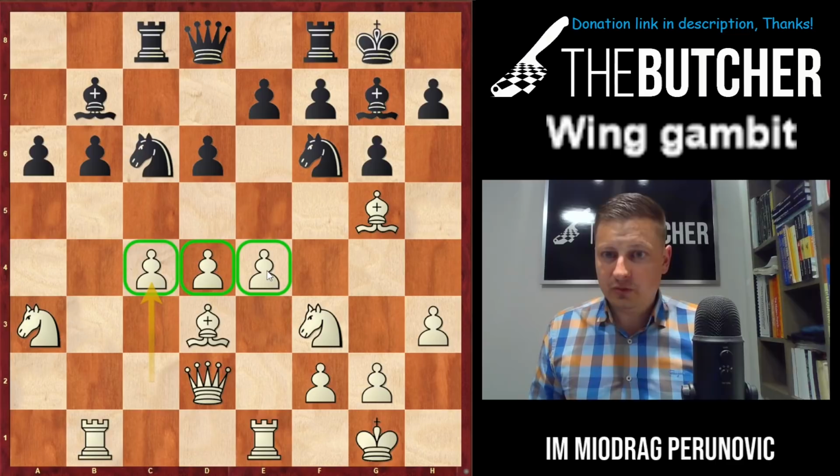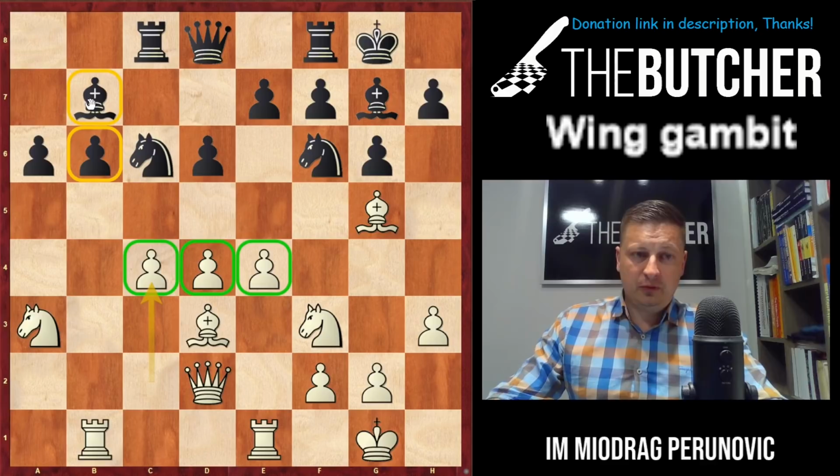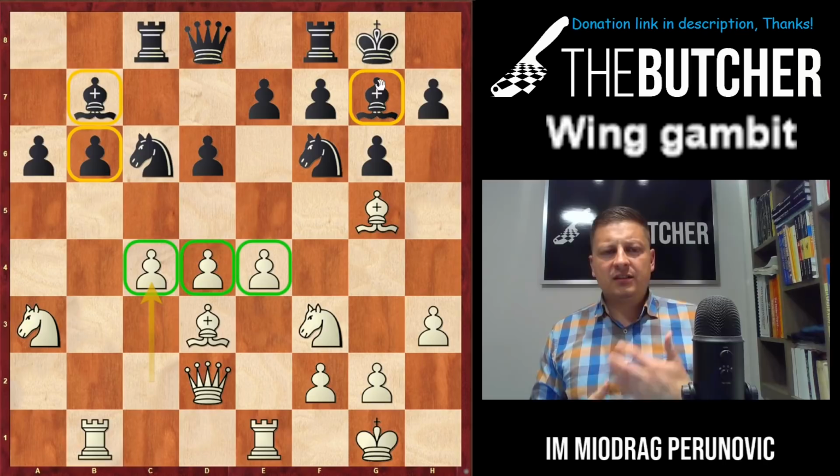I find this position absolutely fine for white because of full activity, potential weakness, not a useful bishop on b7, not an entirely active bishop on g7, but at the same time that's a good defender, and white can just cope with some c5, d5, e5 ideas depending on circumstances in the game.